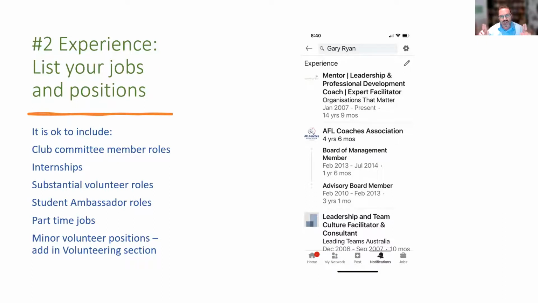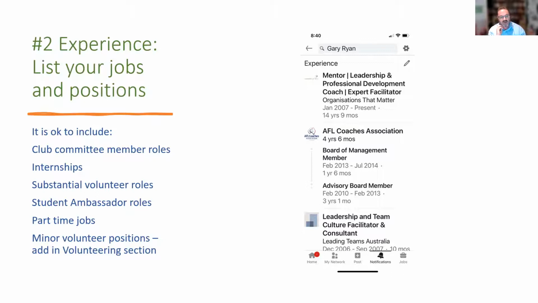There's no such thing as just a part-time job, because remember that first session on the big 9 employability skills, all of them will equally apply to your part-time jobs if you're willing to see your part-time job in that light. There will be lessons and skill development that will come from it. So certainly for an early part of your career, it's worth adding in your part-time jobs. You might delete them later once you get your career started, but in the meantime, they're worth adding, showing that there's some depth to you with your club committee role, any student ambassadorships, any part-time work, etc.